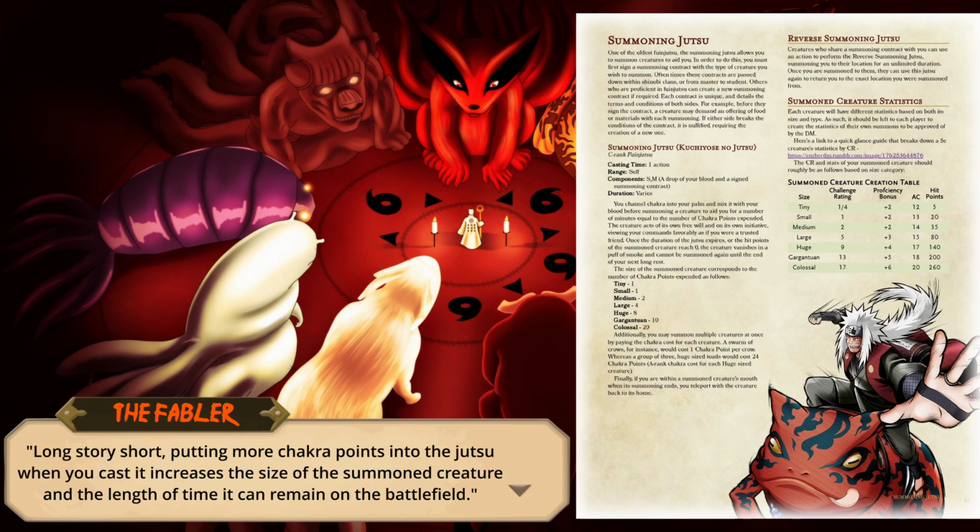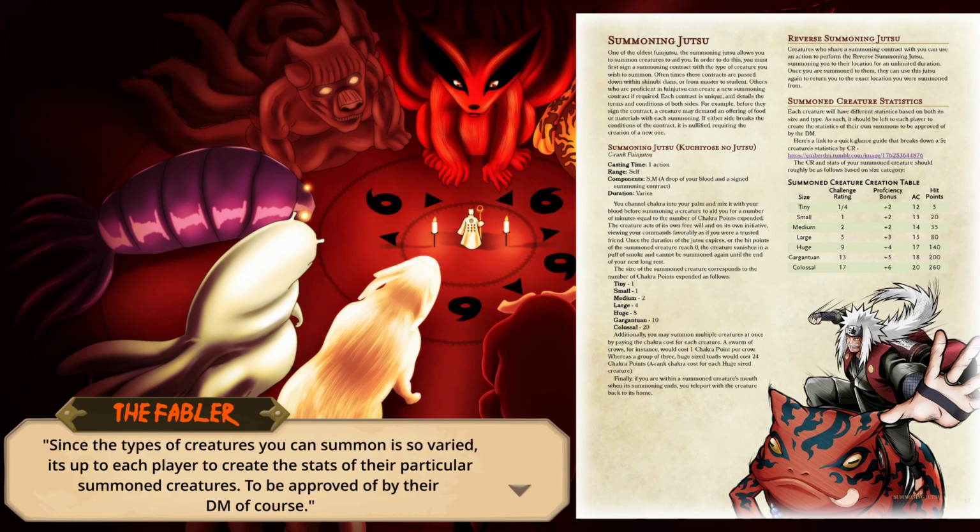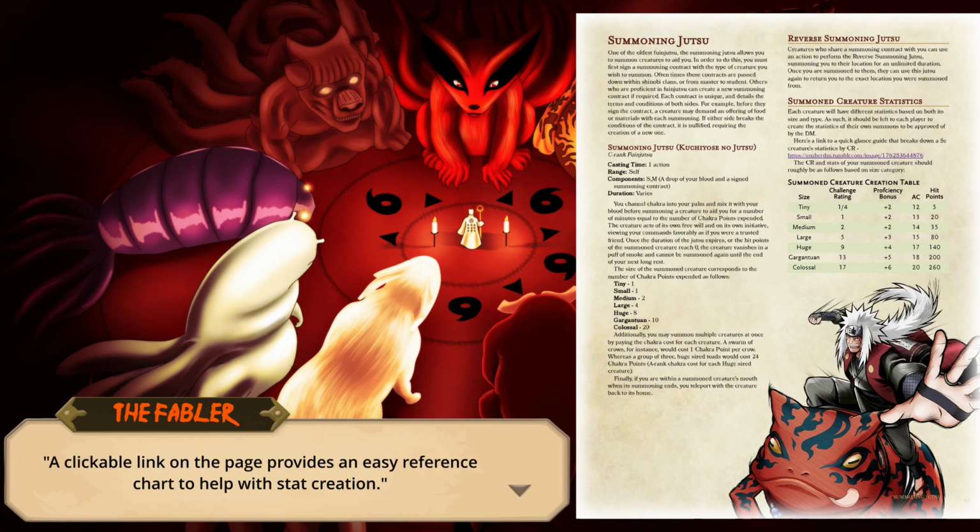Long story short, putting more chakra points into the jutsu when you cast it increases the size of the summoned creature and the length of time it can remain on the battlefield. Since the types of creatures you can summon is so varied, it's up to each player to create the stats of their particular summoned creatures, to be approved of by their DM, of course. A clickable link on the page provides an easy reference chart to help with stat creation.